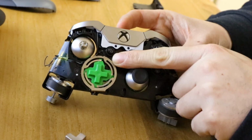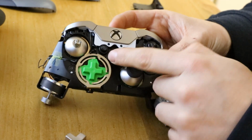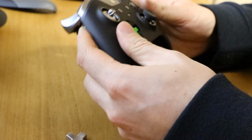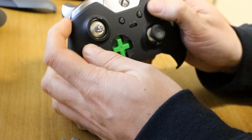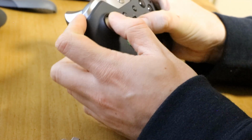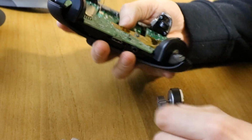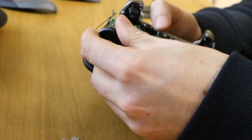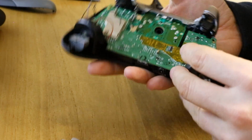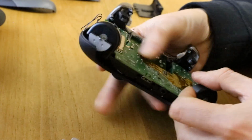And then you can test it out. You should feel the click. Cover back over. And you can test that all your buttons and triggers and everything you expect to work works, which is good. Put the motor back in. There we go.